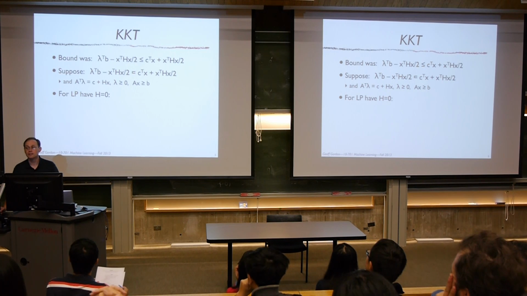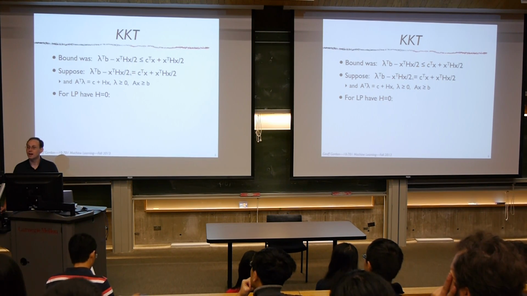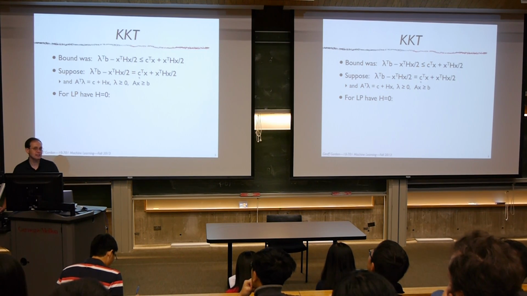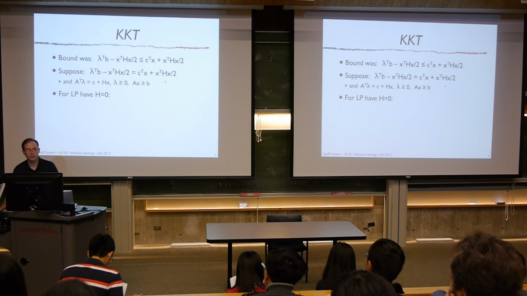There's no gap between the primal and the dual solution. So the primal solution must be, I heard somebody say optimal. Yes, the primal solution must be optimal, and the dual solution must also be optimal. If we have a primal solution and a dual solution that are both feasible and have the same value, we know the lower bound is tight. We've actually found something which must be optimal, and a dual solution that must be optimal.